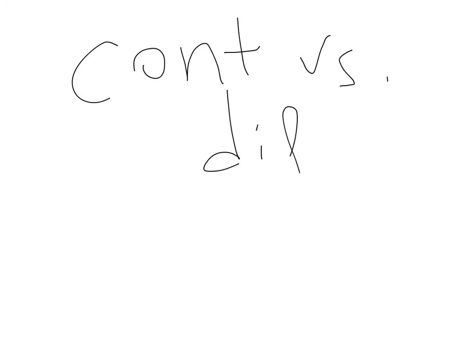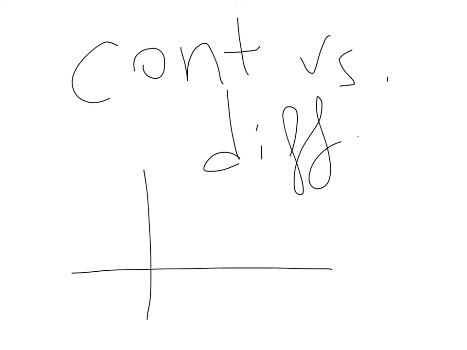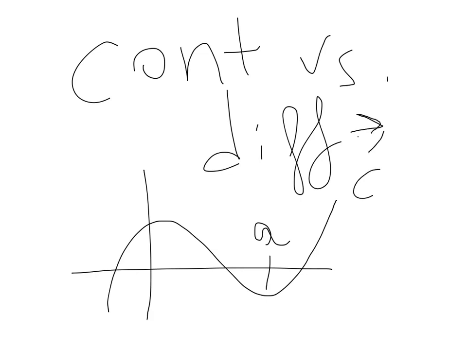One last thing that I'm going to mention is the whole continuous versus differentiable ideas. If something is differentiable, then it is continuous. Okay? Because for you to take the derivative of something, you need a point at that, let's say a. You need a point to exist at a. Right? So differentiable means that the function must be continuous, but it doesn't go the other way around.